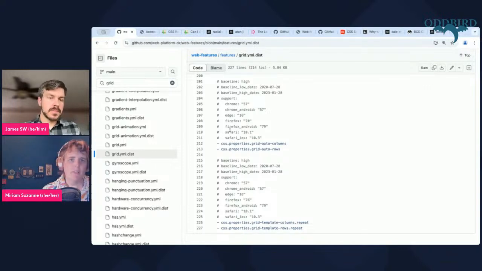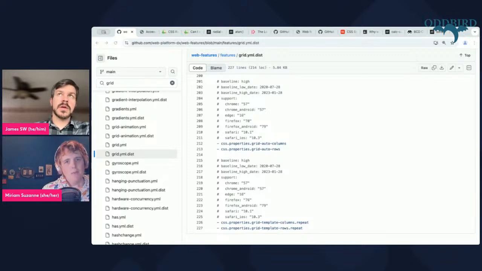Sure. Yeah, the other thing that seems like it could be missing here, and Adrian Roselli has brought this up a lot, is accessibility data. There's not documentation here. So a browser supports, say, display contents, but what does it mean to support it? Does that include supporting it in a way that's accessible and still giving the accessibility tree what it needs? Yeah, and I think that data is just not being tracked.